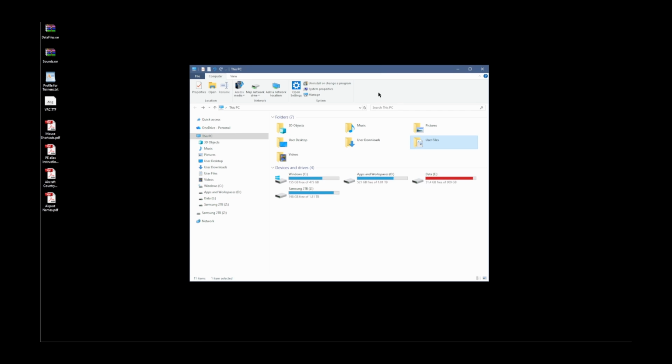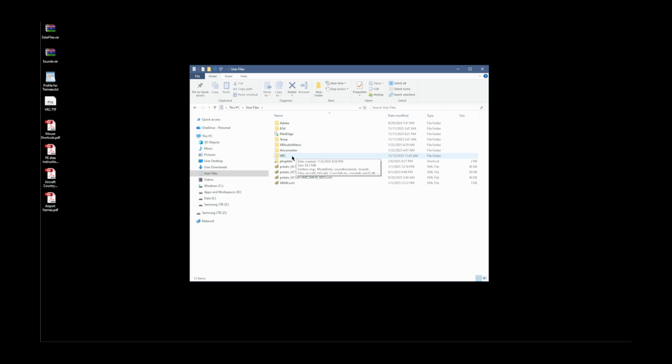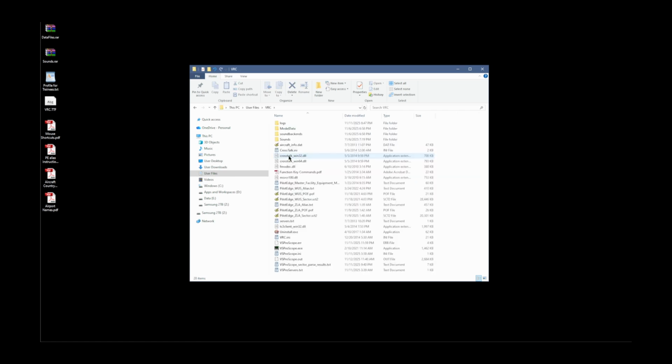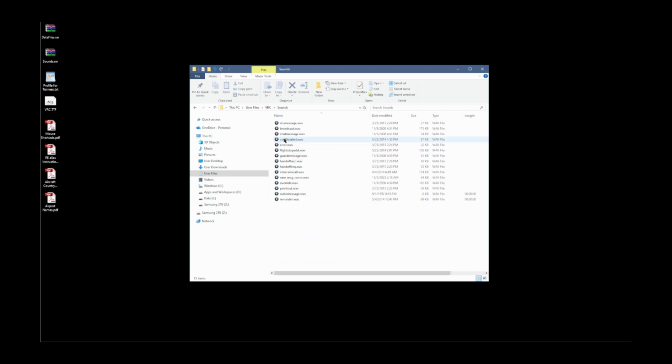And it should bring up a window like this. And I have VS Pro installed in the user files folder. Right here, VRC. Okay, then we want to open the sounds folder first. And you should see a list of WAV files here, ATC message all the way down to the reminder.